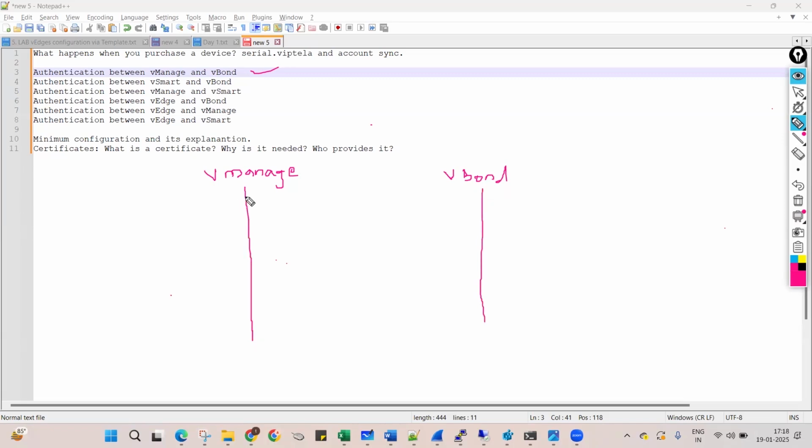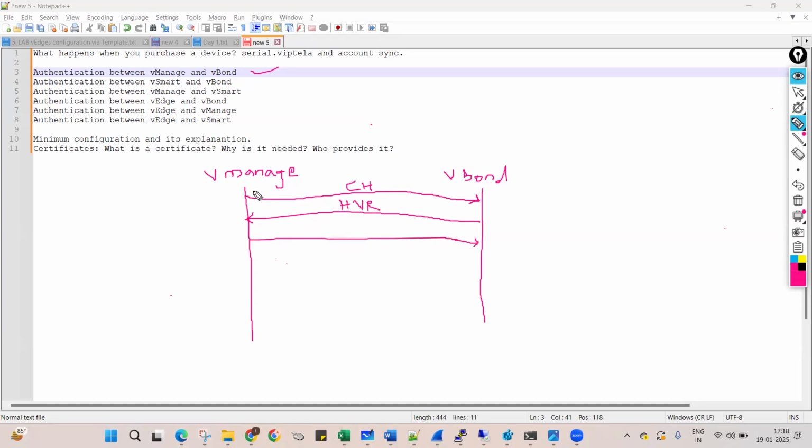In order to authenticate with the vBond, vManage will first send a client hello message. This client hello is to open an authentication sequence with the vBond, to which the vBond will reply with a hello verify request. vBond will tell vManage to verify the hello request.